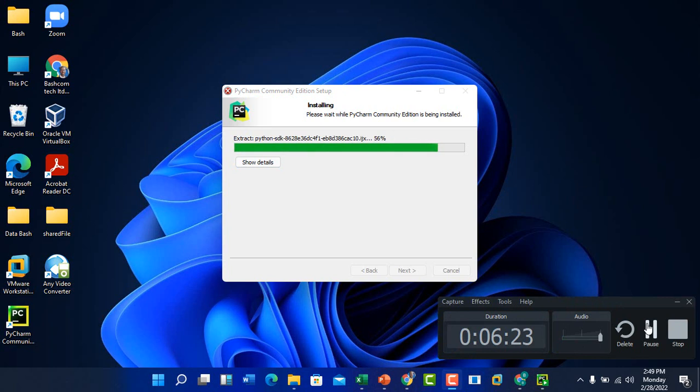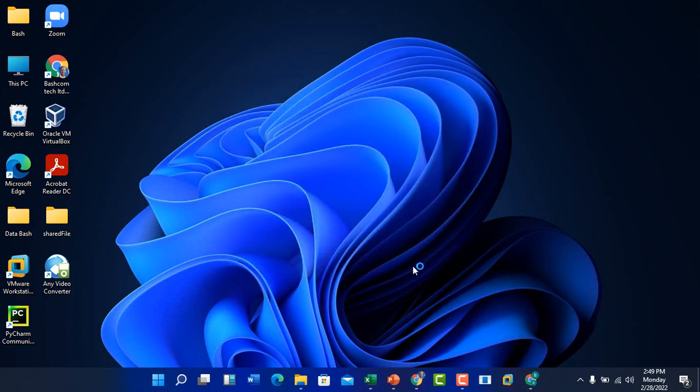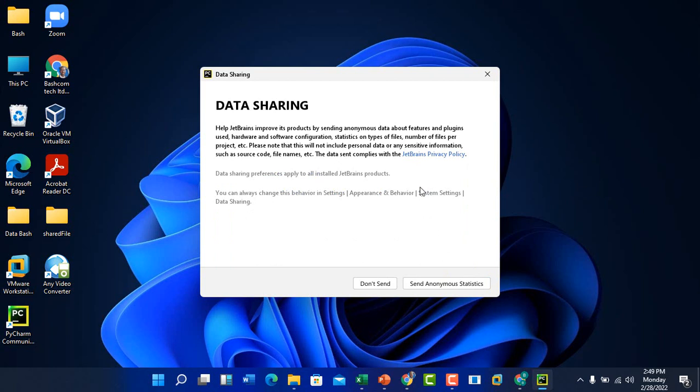This shows the final step for installing PyCharm. You can open it and confirm.